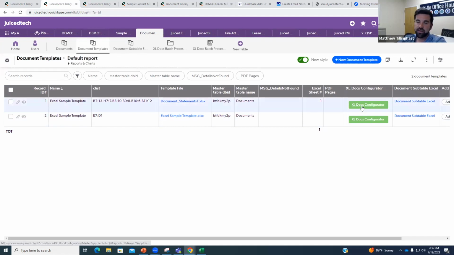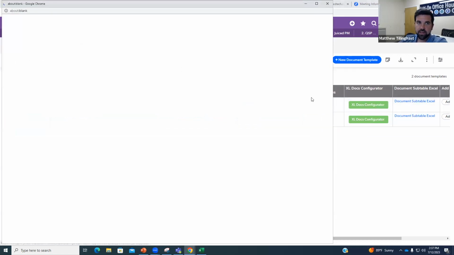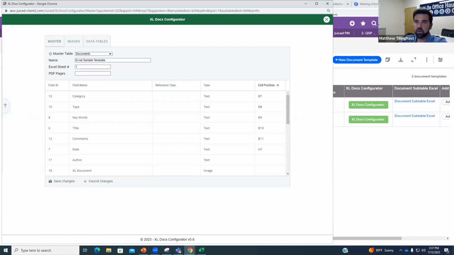So you're going to use that if you want to add new subtable records or just to edit your master C list. Either one, this is the tool for you. Just like an EFP, if you have EFP, this is just like our subtable configurator for EFP. It's going to be everything you need and more. And we do have previous videos on that as well. So if you want to learn more about this subtable configurator for Excel, definitely check out those past videos. They're going to be very helpful for you.